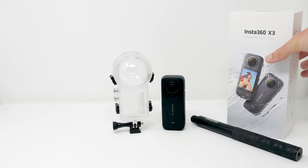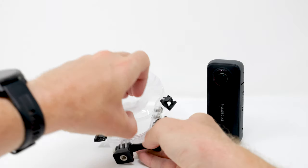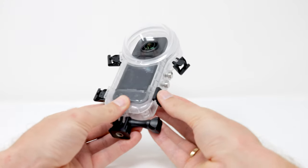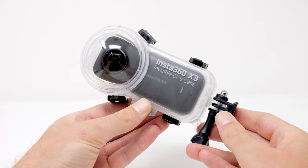The Insta360 X3 in combination with the invisible dive case is the best underwater camera for diving and snorkeling. This set allows you to record breathtaking footage, which is impossible to capture with a normal action camera. Here is a preview of shots that can be created with the Insta360 X3 and the invisible dive case.